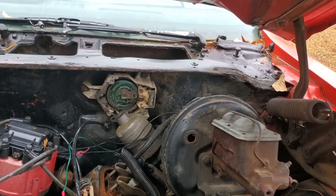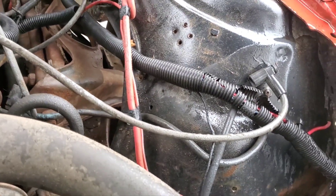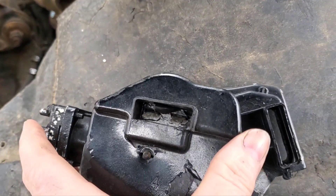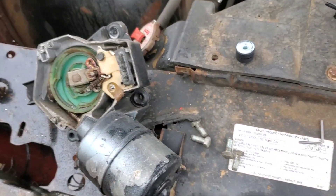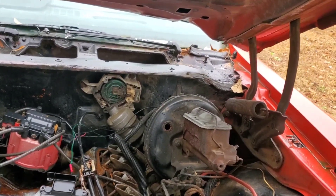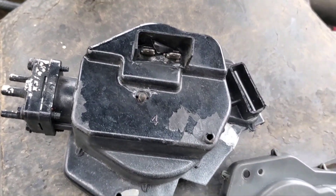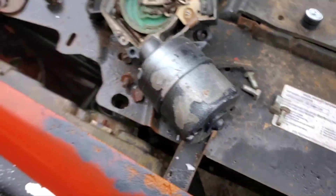Buyer beware — that is the correct washer motor for the pump to be down here. But if you don't have the pump motor down there, you'll have a pump motor like this attached to the front. But it's the same motor either way. In my case, I could have probably used that motor just the same, or even my old motor, because I had that cap to cover it up. Hope that makes sense. Hope I saved you $88.